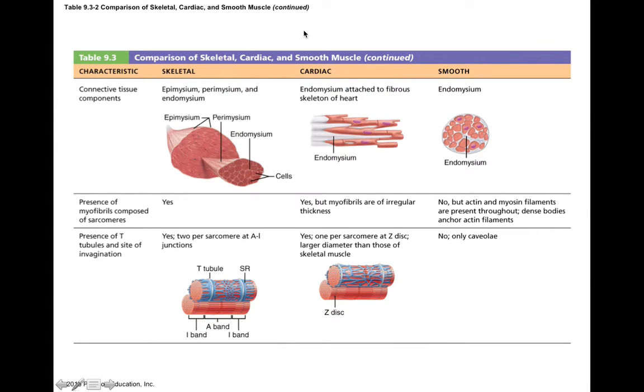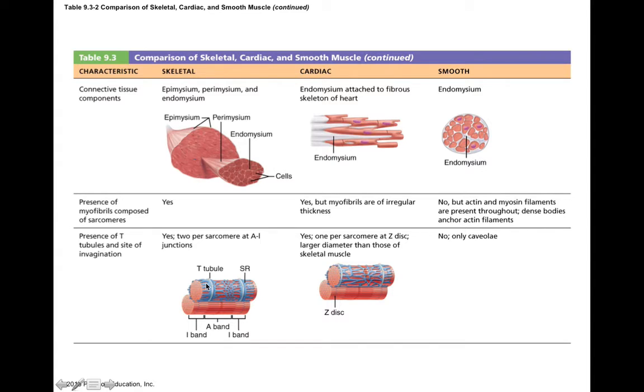And so we also find that in terms of the packaging of skeletal, cardiac, and smooth muscle, skeletal muscle is more highly packaged than cardiac or smooth. In fact, cardiac and smooth really just have a lot of endomysium that packages these cell types. Now, we do find myofibrils that are arranged in sarcomeres in both skeletal and cardiac muscle, but smooth muscle doesn't have sarcomeres. Rather, its actin and myosin filaments are arranged in those crisscrossing patterns that we saw earlier.